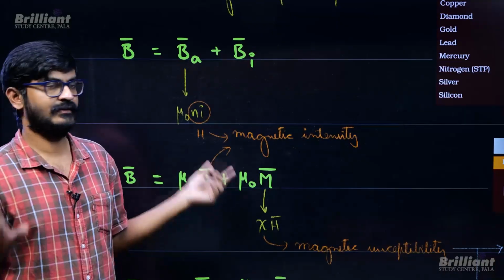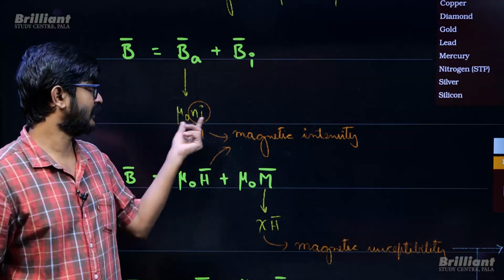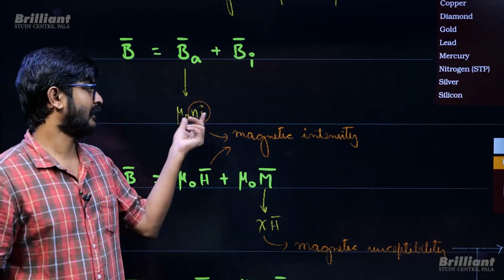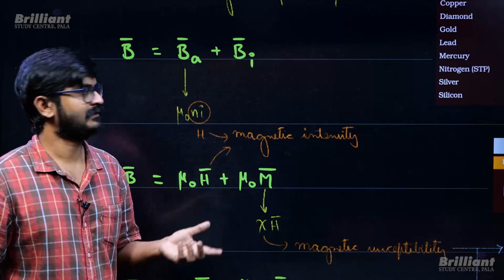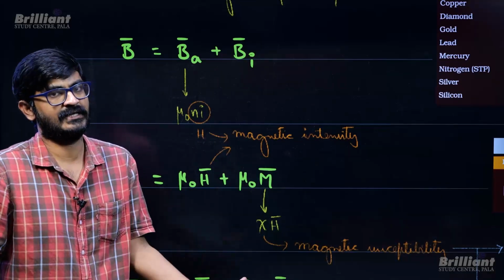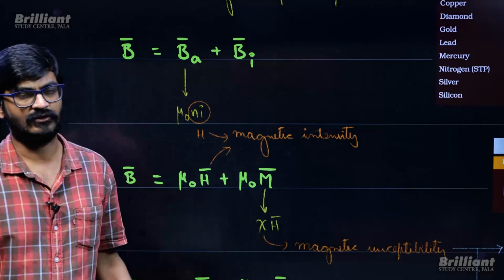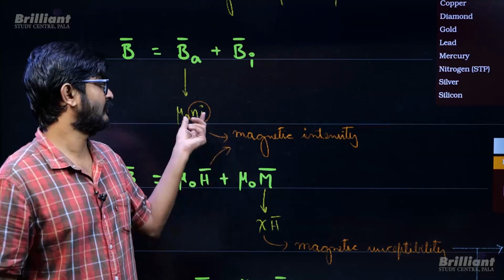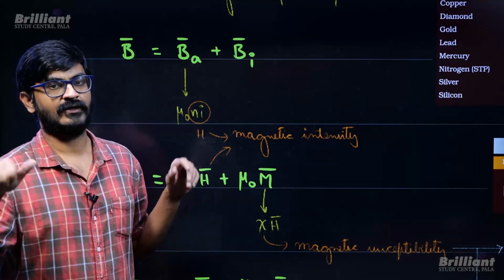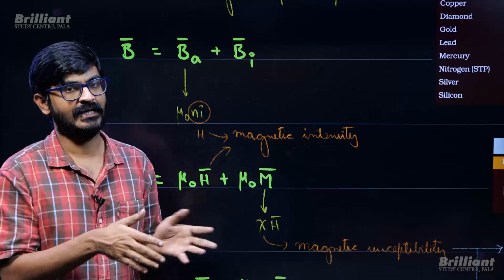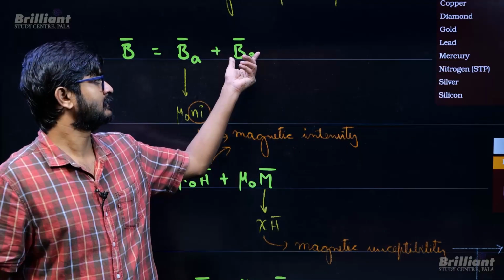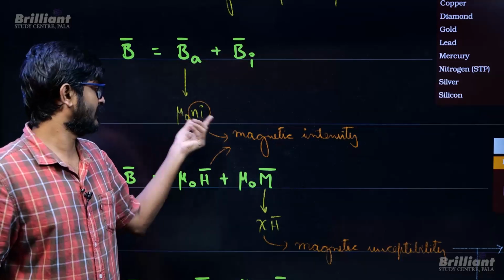What is the magnetic field due to current in the solenoid? Mu naught N i. Since I am just taking a solenoid, I can call it N i, but for some other case I will write it as mu naught into H, where H is the magnetic intensity. We will go with the example of a solenoid, where the magnetic intensity will be N into I. That's the applied magnetic field. Apart from the applied magnetic field, there will be alignment happening and extra magnetic field induced or magnetized, right?